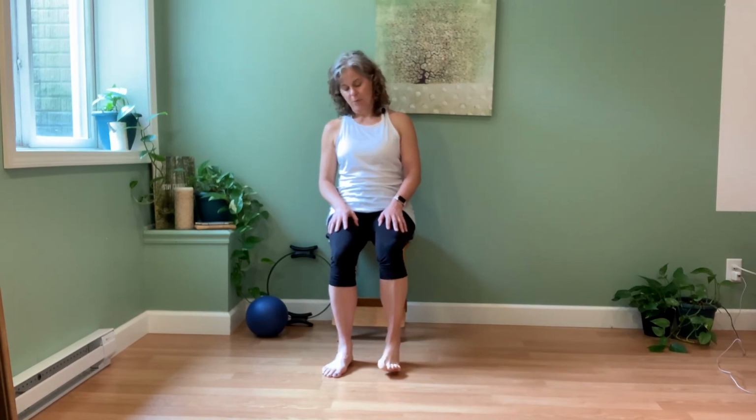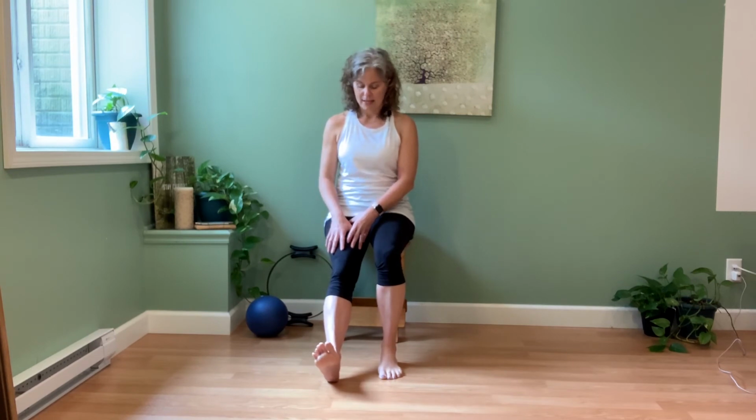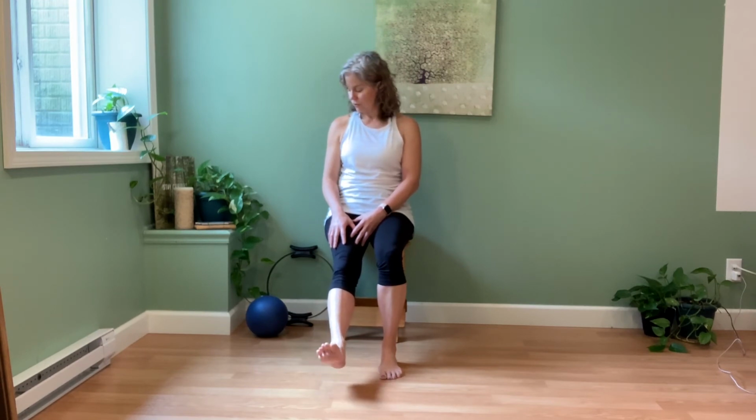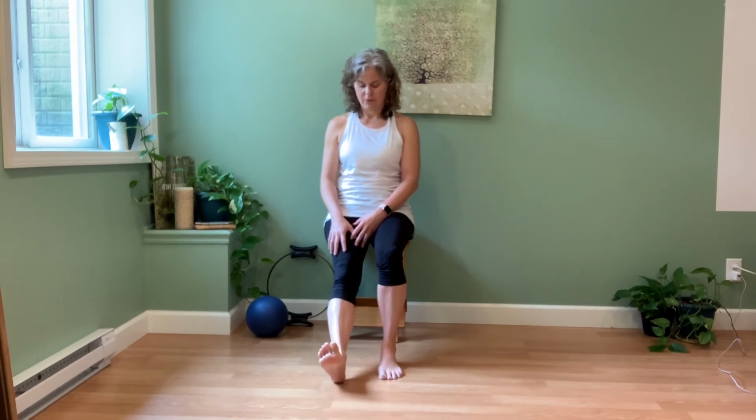Good. Both directions you did, right? So now go back to that first leg, soft knee. And it can be straight if you want, but we're going to flex your foot and point. Actually, I think it's best to lift for this one. Flex and point. You can rest your foot up on a pillow if it's difficult to hold it up here. Good. And it works, it just doesn't give you a lot of room on the floor.